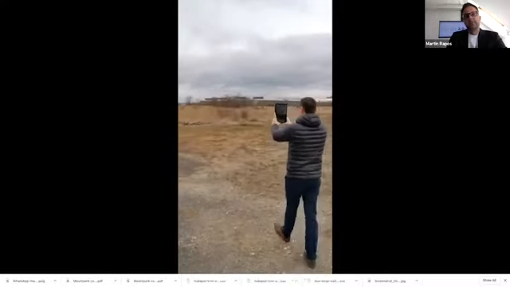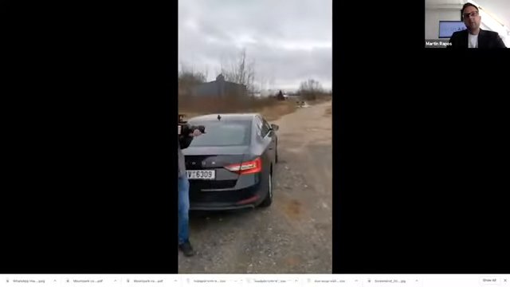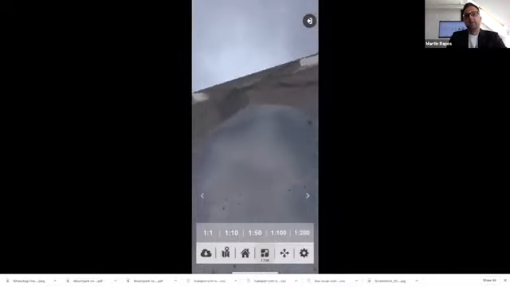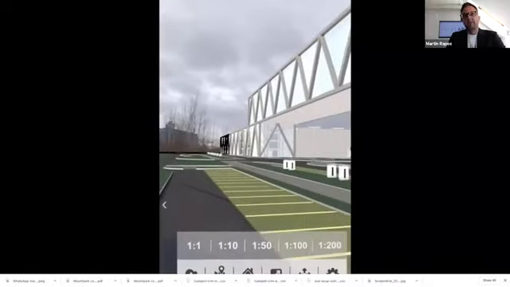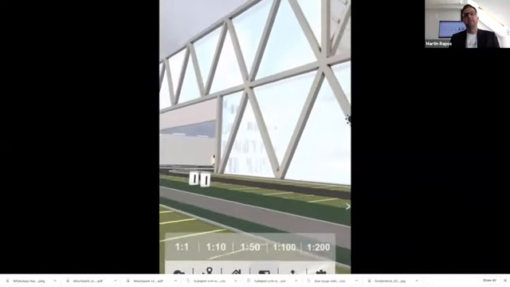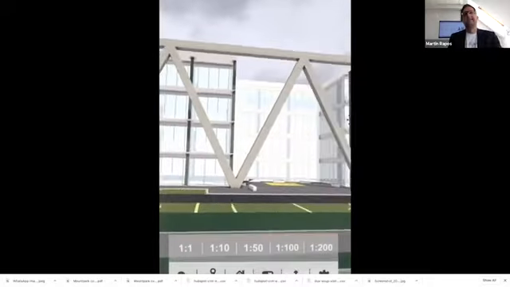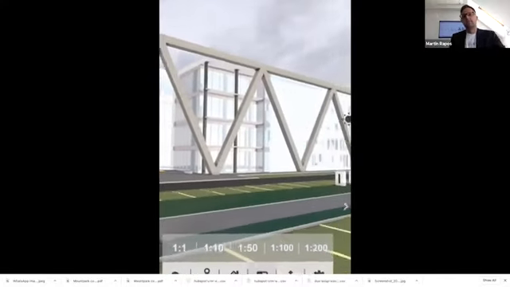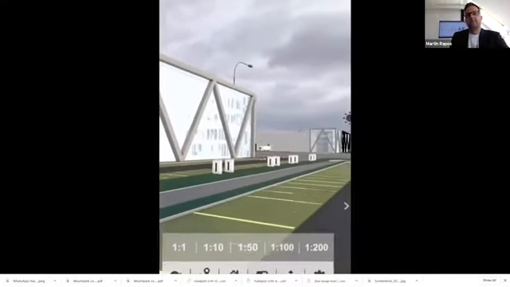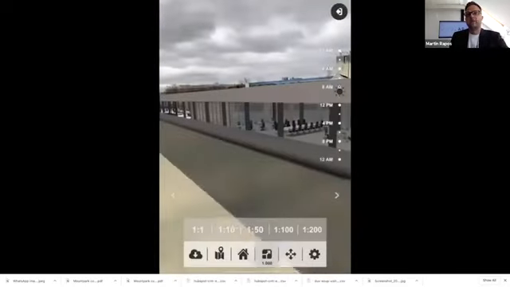So this is one of the examples where we helped the developer to paint the picture interactively of how this will look. And this is especially important when people cannot go on site. You can create this kind of content and get a fairly good understanding of how such a project will help the community, right? So this is really civic engagement at its best.